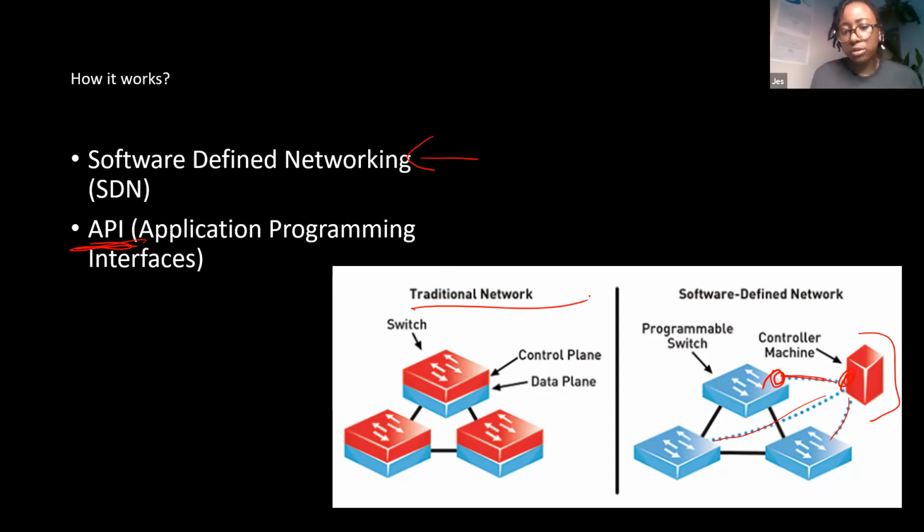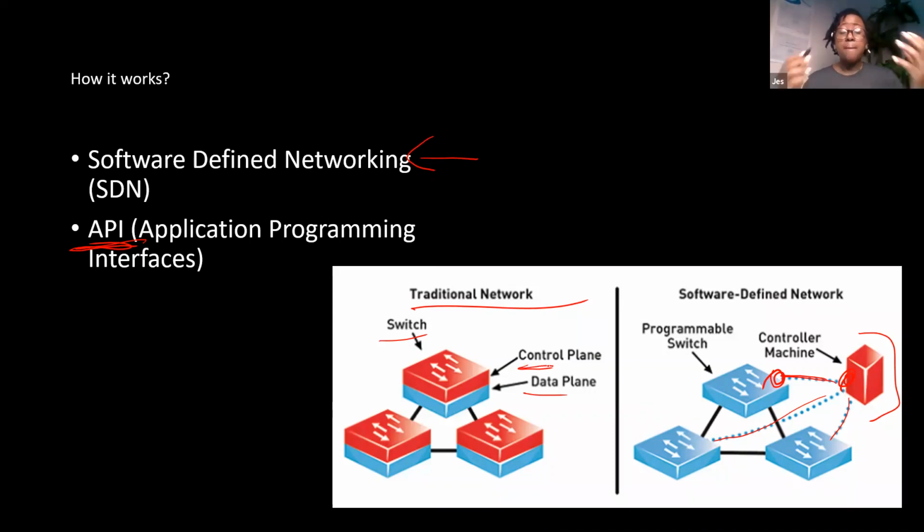We have a traditional network. Okay, so in our traditional network, we have our networking devices, and in this example, it says our switch, right? This is our switch. So in these network devices, we have a control plane and a data plane, right? Our data plane is what sends data. That's our IPv4 packets, our IPv6 packets. That's our data packets going back and forth, sending messages, right? And then we have our control plane.